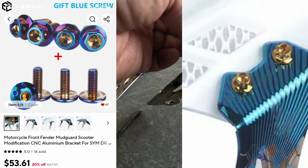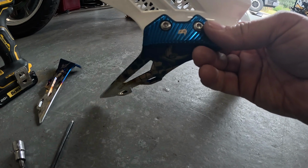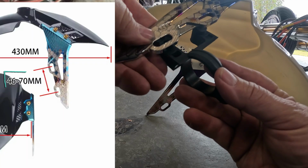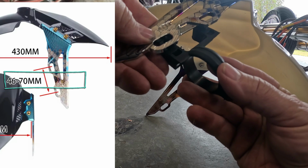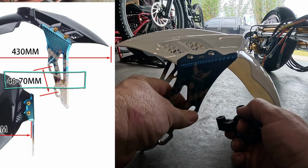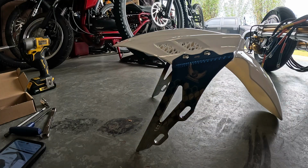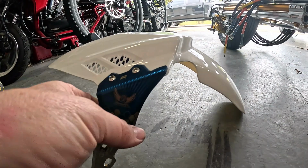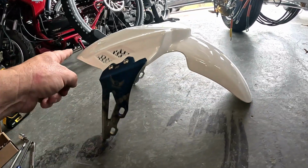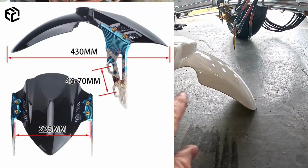Blue, rainbowy looking stuff, but that's just regular old silver hardware. And that measurement might actually be 46 millimeters. Yeah, so that'll work. So it must be 46 millimeters because the AliExpress picture said 46 millimeters to 70 millimeters range for this. And the other measurement I noticed was they said 430 millimeters from here to here. So if it doesn't tell what size wheel the fender's for, it might have that measurement.